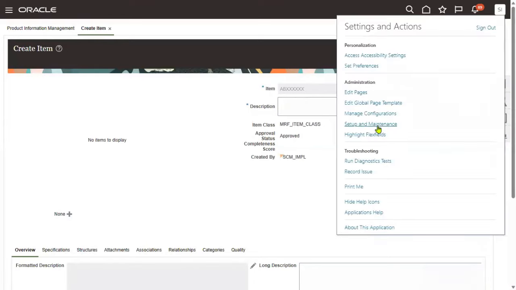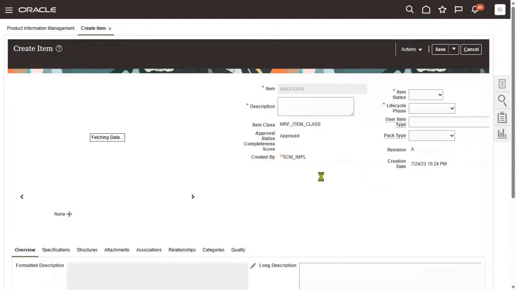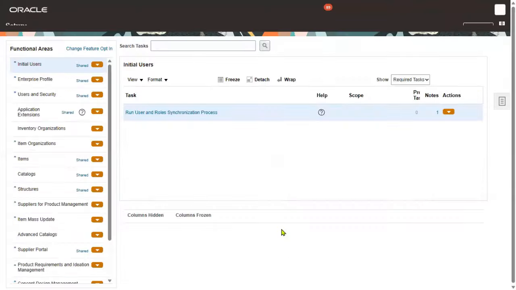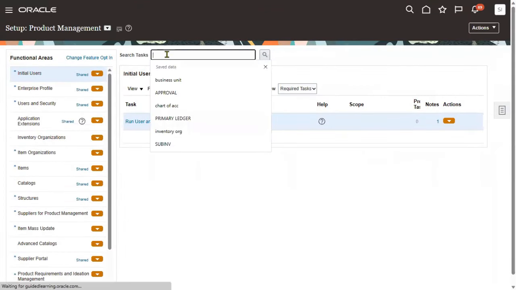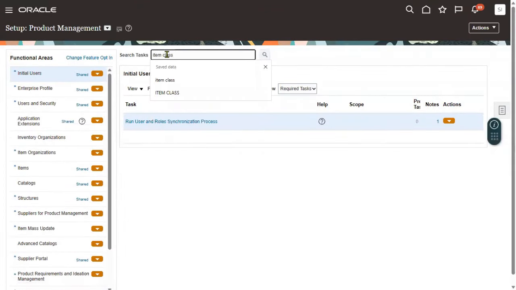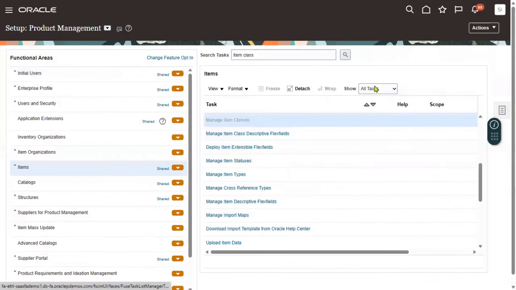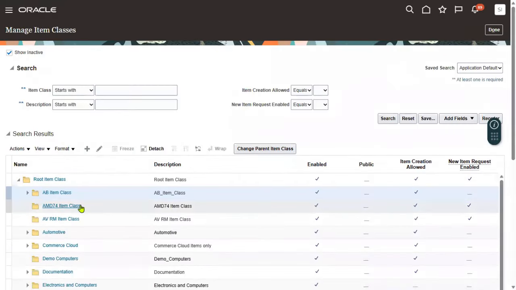So what we'll do is, let's go to setup and maintenance. Go to item class here. Search for item class here.